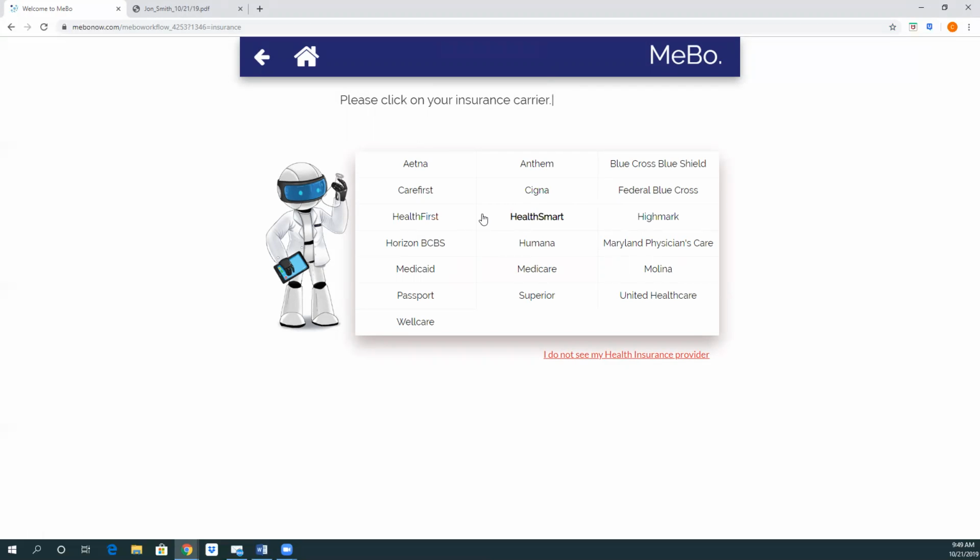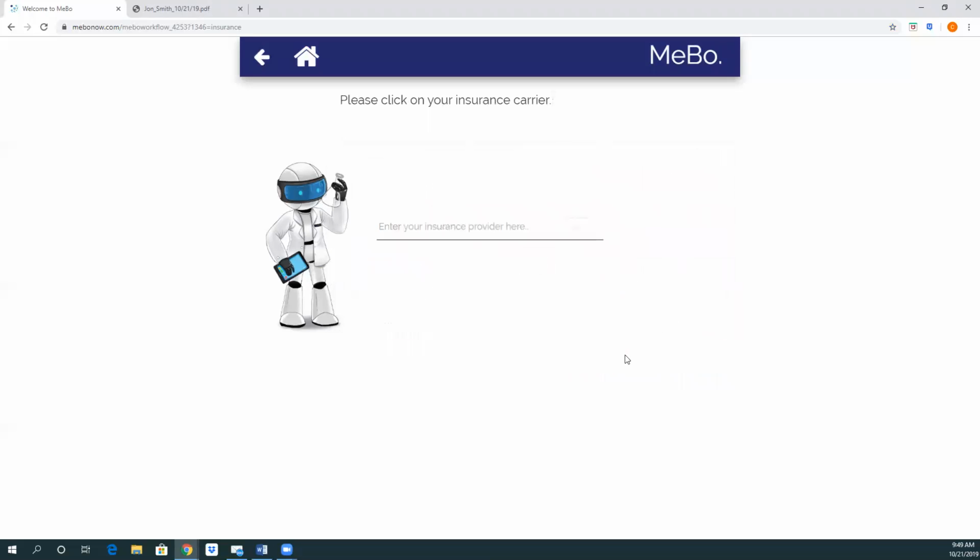And again, the qualifications for that are not going to be covered. Just know this, that there have to be a PPO. There's some other programs. There's a couple HMOs, but those will be addressed in another module. But if by chance they have insurance that's not on our list, they can click this button, and it will ask them to go ahead and put their insurance provider.